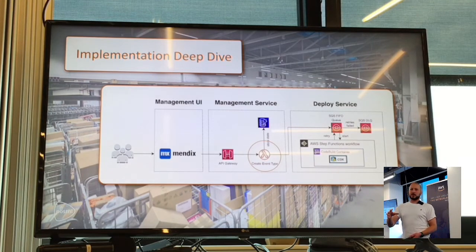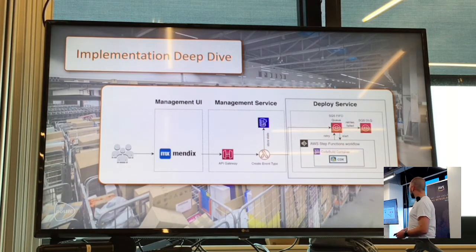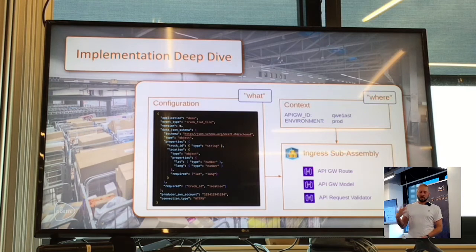And when the Lambda function has validated the business logic and the business rules, we send a message over SQS, to an SQS queue to the deploy service. The SQS queue triggers a state machine, and the state machine triggers a CodeBuild container, and that triggers the CDK. And in the rest of this talk, we'll really focus on the deploy service and the details of that component. So let's start with the CDK project.